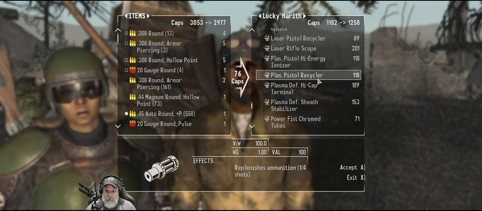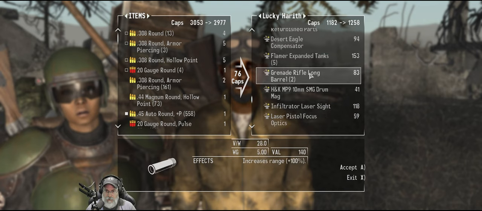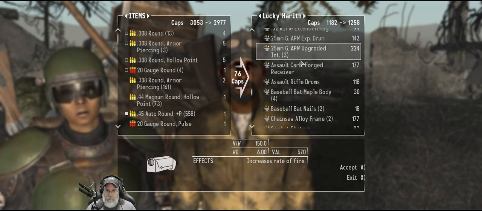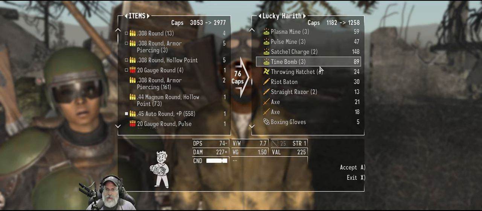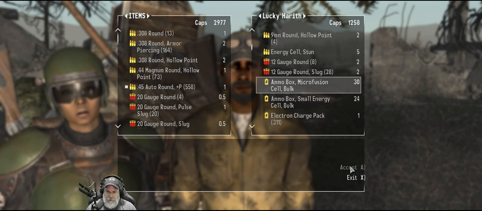Power fist. Plasma defender. Laser rifle stuff. I have some of the stuff I already have. A drum for an H&K MP9. Assault rifle drum. Forged receiver. Increases condition by 33%. I'm tempted to buy that just to have it on hand because I don't think I have one. But, all right. Well, not super impressive, but it's got lots of caps, so that's good.